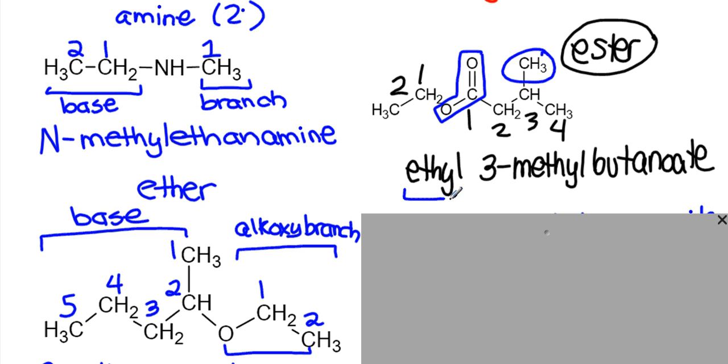Again, if you see a branch out front with a space in it, it implies that it's attached to that oxygen in there. Any other branches that you see attached to the name will have numbers and they'll go with the base chain. So this 3-methyl is this group up here. The whole chain is 4 carbons long with single bonds and then OATE for ester.